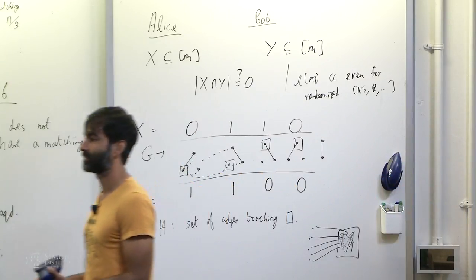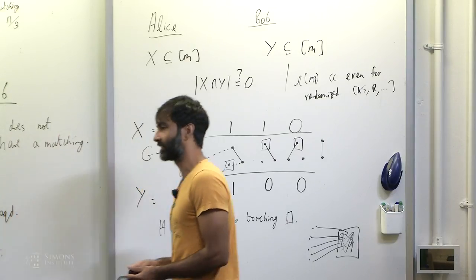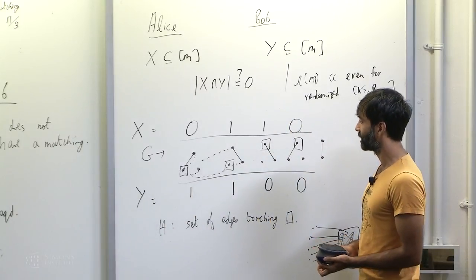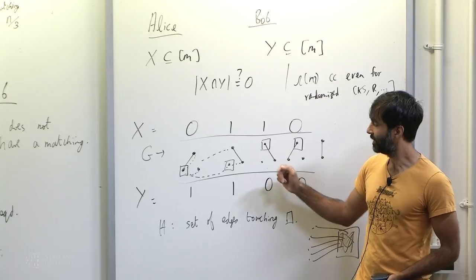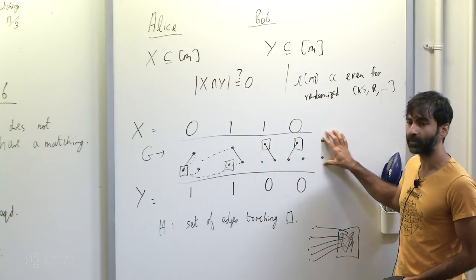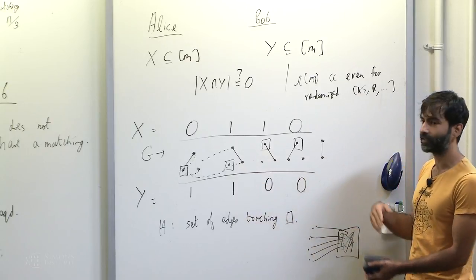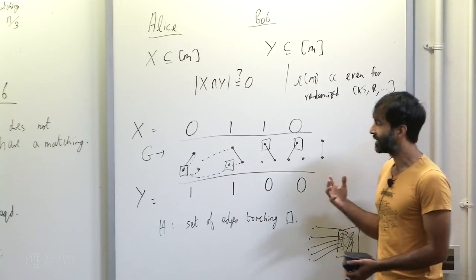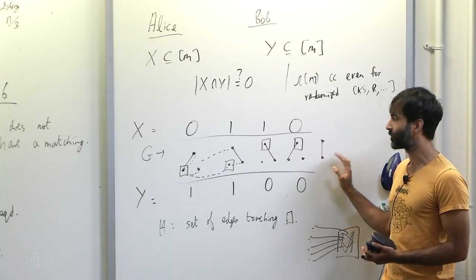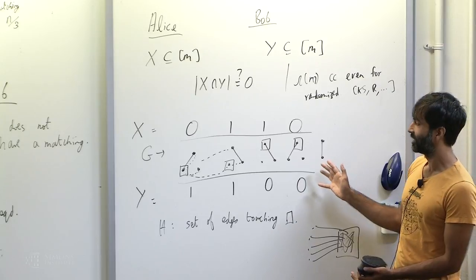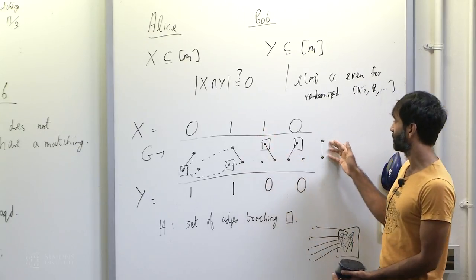Yeah, Russell. So they're going to randomly permute the graph before running the protocol so that the protocol doesn't know which edge they want? Yes, exactly. So this construction has another nice feature, which is that when X and Y intersect, this edge is sort of indistinguishable from this edge. What I mean is that if you pick a completely random permutation and then feed me the graph after the random permutation, I can't tell this edge apart from this edge. Structurally, there's no difference between them. There are a bunch of edges that touch squares, and those will remain touching those same squares. But this thing will go to some random place and has the same distribution as this thing.